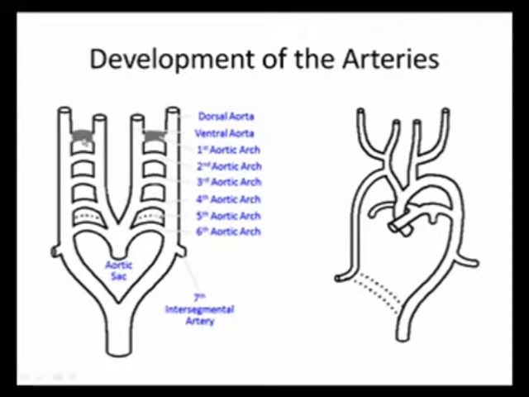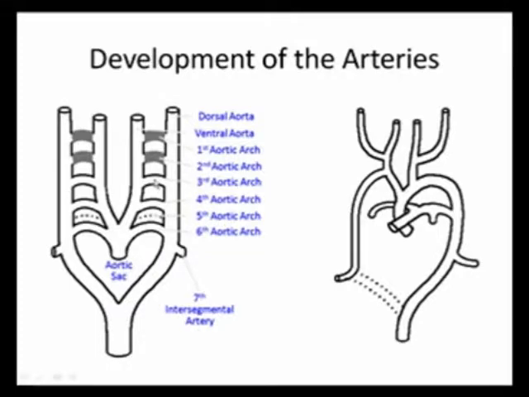We could talk about a little bit of it remaining in the adult, but that's a minor consideration. The same thing with the second aortic arch. Very little contribution there to adult structures. Maybe a little bit of the hyoid bone artery. We're not going to fuss about that.